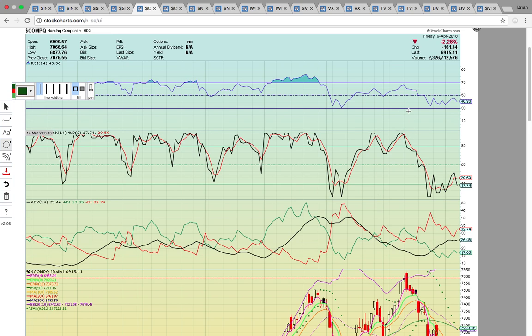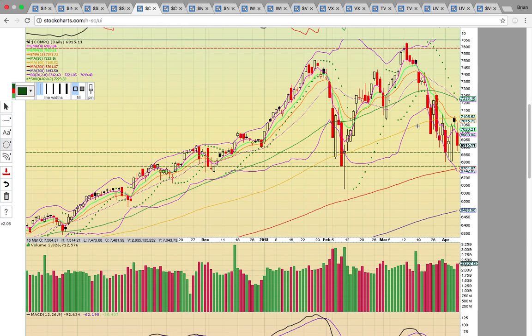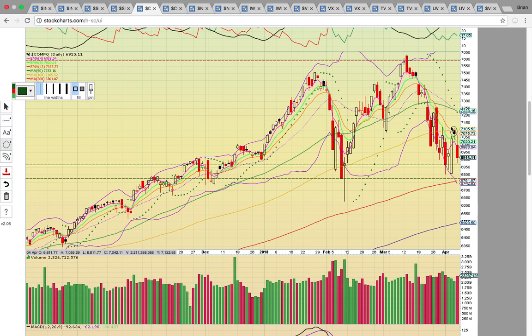If you look at the Nasdaq Composite, ticker symbol COMPQ, you can see here it closed down over 2%, and so it failed on Thursday to get above that EMA 13 and 100-day simple moving average. The black candle formed. The black candle was a red flag. You had multiple white candles with the black candle after a gap up open, and now you have the red candle. It was a signal of caution, and not getting back above that 100-day simple moving average was a red flag. And then when it failed to break, this is signaling more downside risk.